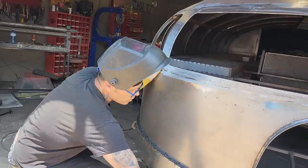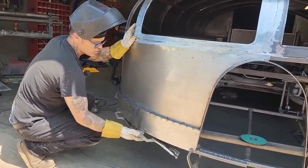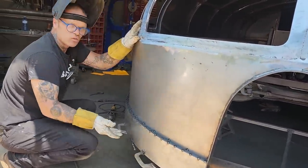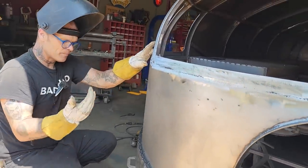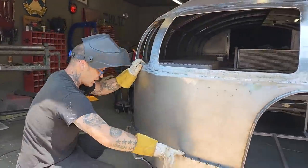Why can't I just come along here and spot weld my two pieces of square stock with the sheet of metal in between it and spot that together, and that should be fine. Nothing should be going up in there. Nothing should be able to get in there if I'm gonna clean this up and glass this along here.